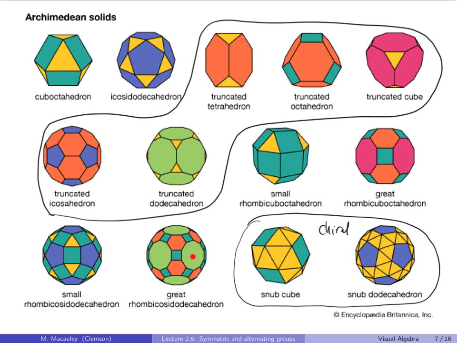And then these other 4, I think these are truncated versions of these 2. I'm not sure of the difference between small and great. I brought up this word on Wikipedia, rhombicosidodecahedron, and it says that's short for truncated icosidodecahedral rhombus. I'm not sure exactly what that is, but I think this is a truncated version of that just by looking at the picture. And I think there might be several ways to truncate things to get others, and maybe that's why they're small and great, but that Wikipedia page didn't have great on there at all.